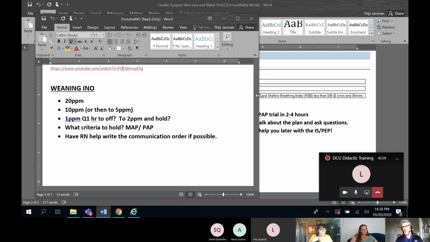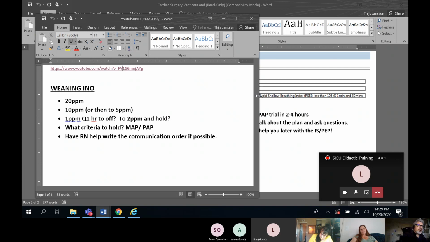Technically, the physician is the one that's actually prescribing this. They should technically be putting the order in, and sometimes they do, but often they don't. And sometimes they just put in an order that says INO, and so this isn't going to be adequate. What'll happen is they'll walk away and they'll just say, okay, wean it to off in a couple hours. And so you're going to have to stop them, and you're going to have to control the conversation for a minute. Okay. So 99 out of 100 patients are going to come out on 20 parts.